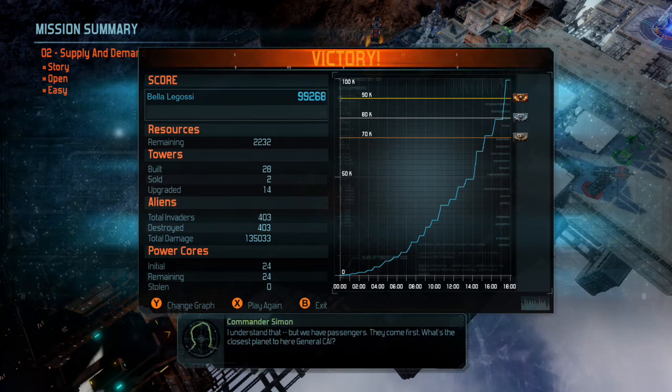Well, I understand that, but we have passengers. They come first. What's the closest planet, General Kai? Girish is the closest colony. And I believe that's exactly why we are headed there. Well, if you get them into a fight, allow me to provide additional assistance.